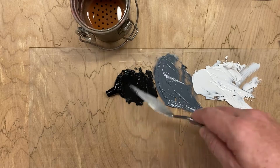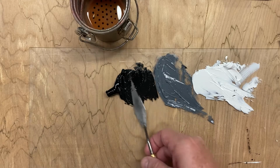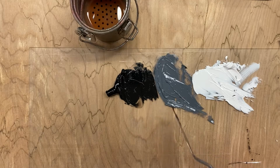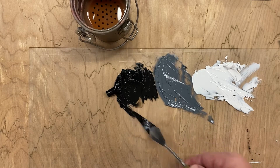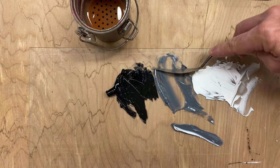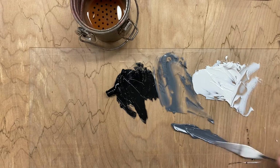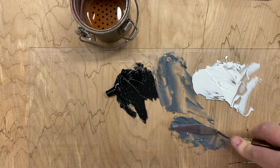So I'm just going to take a little bit of this, put it right next to that. All right. So what we're doing is looking at the edge contrast between the gray and the black. It looks pretty close. It still seems to me like there's more contrast between the white and the gray. So I'm just going to add some more white to the gray value. And I'm going to pull this away with my palette knife so I don't mess up the little edges. Okay. And by the way, I'm just working on a piece of glass. It's one of the best things to use for a palette.